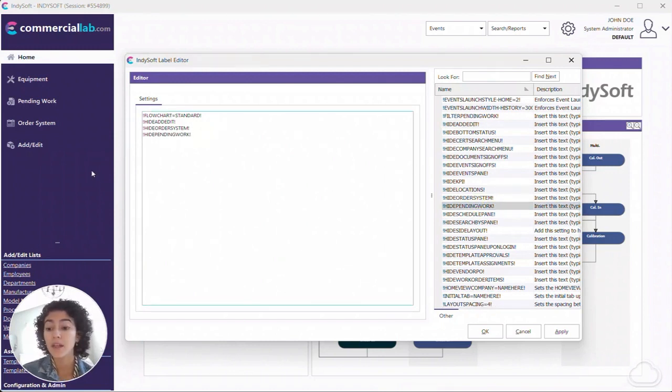And these are not the only options that you have. These are just the options that are applicable to my environment, but depending on what your environment looks like, for example, if you are a cloud customer, you may have access to the KPI module and locations, which you can also hide those tabs if you would like. So I will go ahead and apply this so you can see how it will behave.